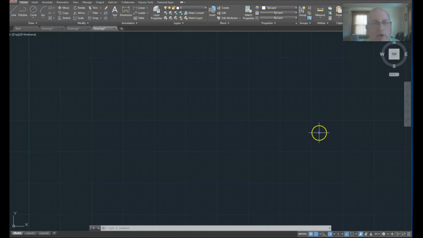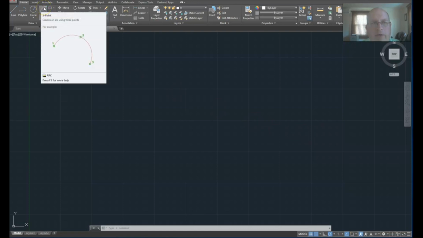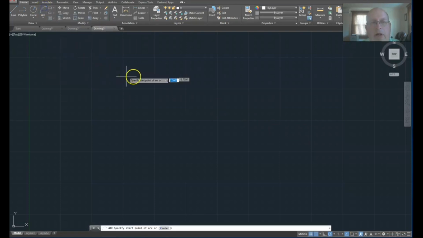Now, in order to draw the OR gate, the first thing we're going to do is to select an arc. We get the arc from the Home tab, and it's the fourth button over. And we're going to choose the default way of doing that, which is simply specifying 3 points on the arc. So I click on the arc command and I choose my first point. The first point I'm going to choose will be the intersection of two of the heavier lines, two of the large blocks, if you will. That's the first point on the arc.